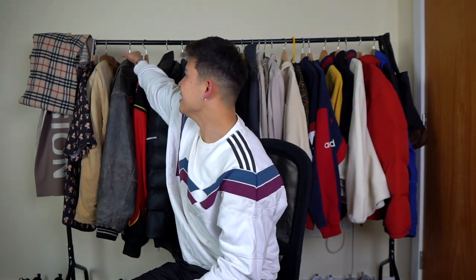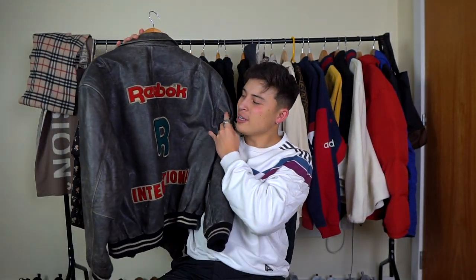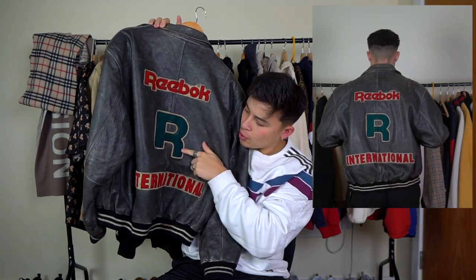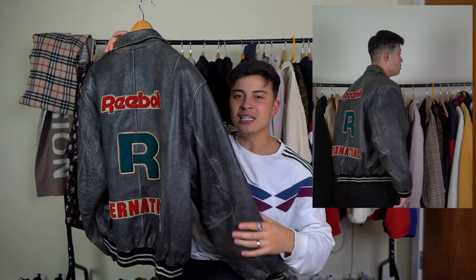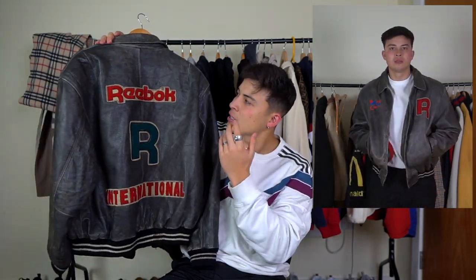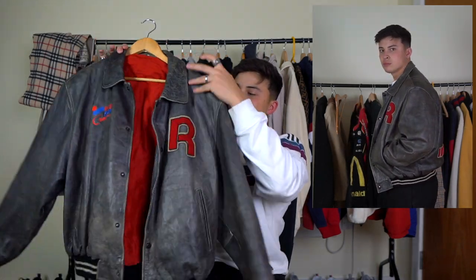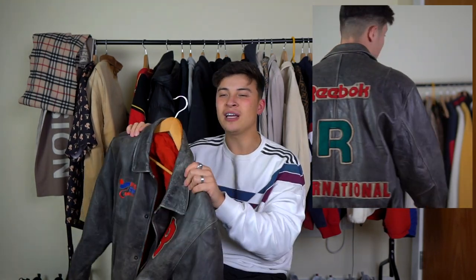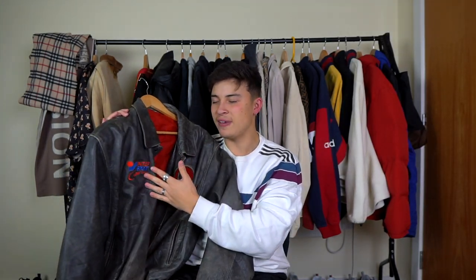The first piece is probably my most recent vintage cop - it's this 80s Reebok leather jacket. Just look at the back: it has a felt embroidery patch, that big badge, kind of turquoise arc saying 'Reebok International.' My favorite part is the aging and wash on the leather - it literally looks like a washed-out blacky-gray-brown. On the front we have the big R, kind of like a varsity jacket with a nice collar. It probably was a workers jacket because it has the Intersport embroidery, and it's super heavyweight with varsity cuffing. You'll never find the same jacket twice - even if you find the same print, the leather fade will be different.